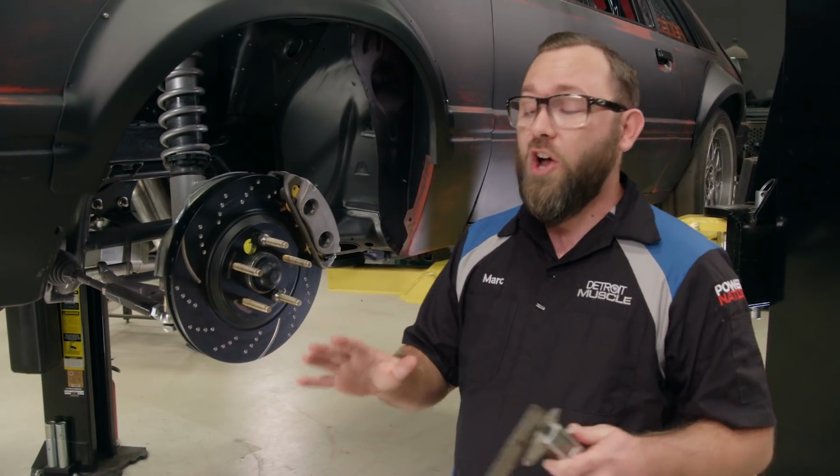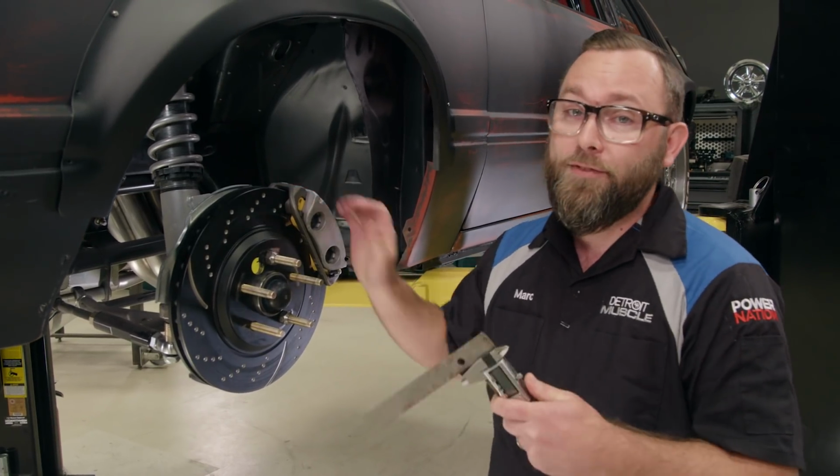Now keep in mind, if you are running an aftermarket brake setup, most of the time, all of that information's already done for you and is available online. But if you're running something kind of odd or a factory style setup, you may have to measure it yourself.